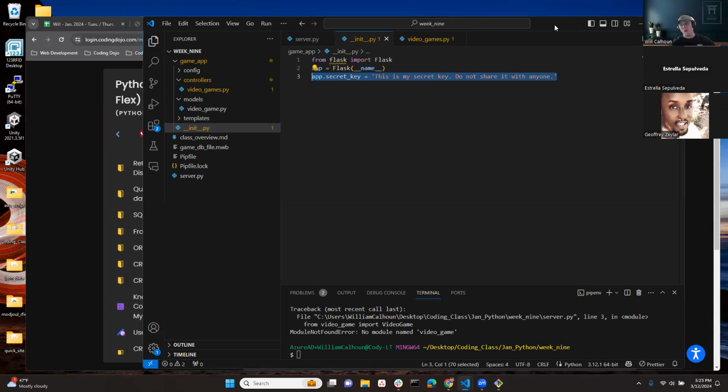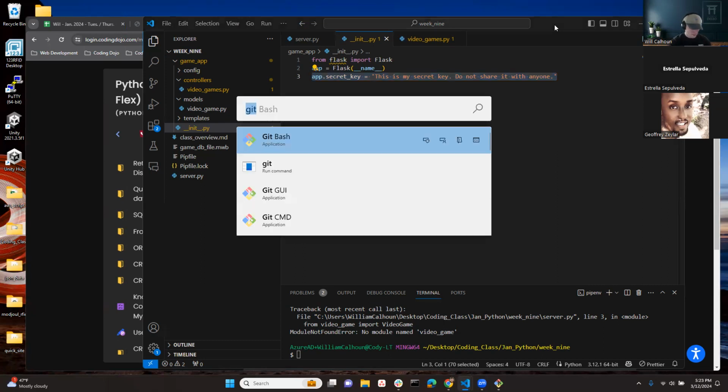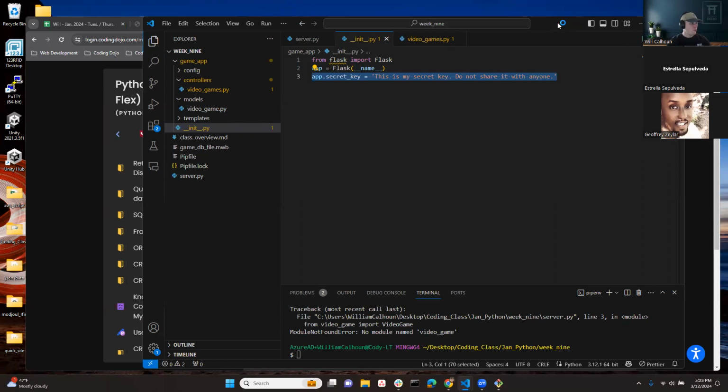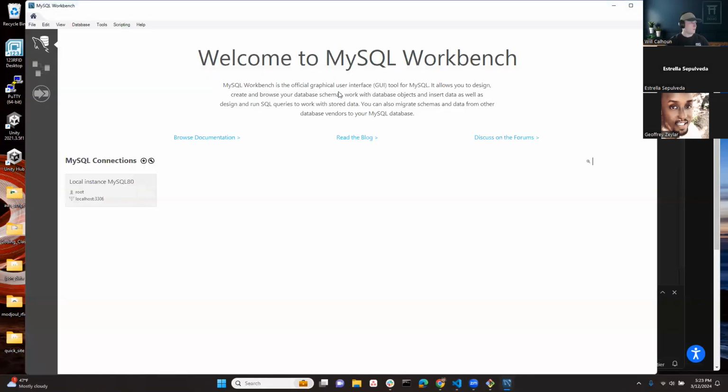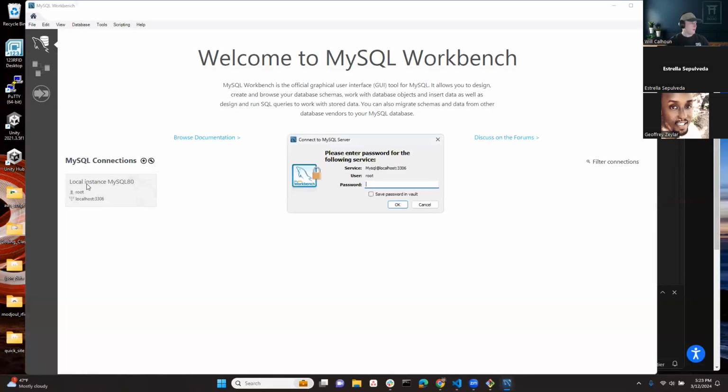Whenever you go into that and you click a local instance, because I have another student in another class who has this, and they just can't use the ERD, but once the ERD is created, they can go in and do that. So if you log into MySQL Workbench, it opens up. If you click here, you should be able to have a password here.